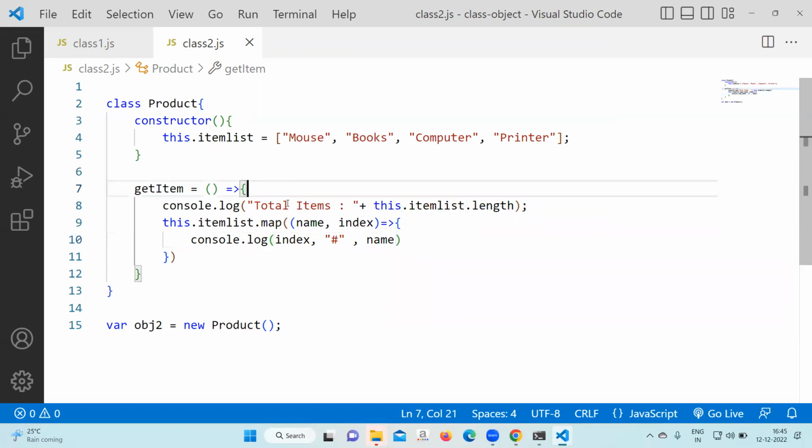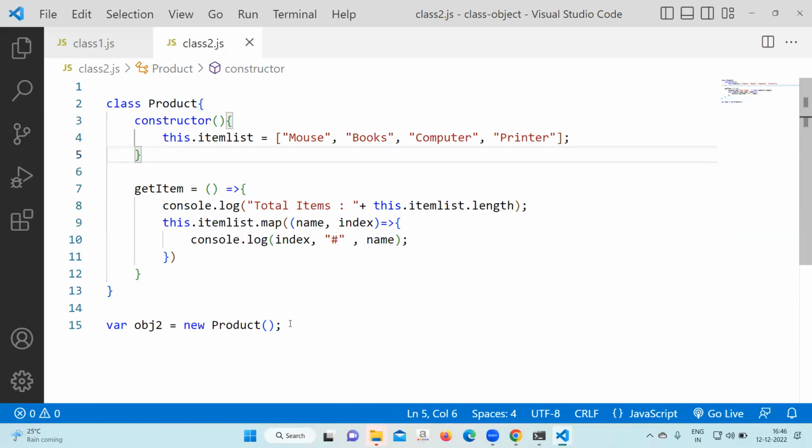So whenever we call getItem, it will give us the list.